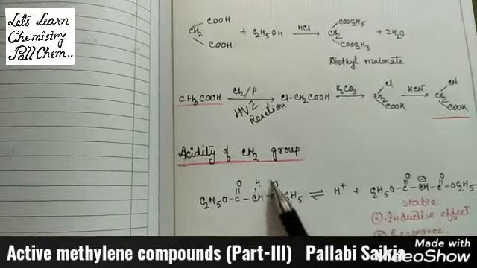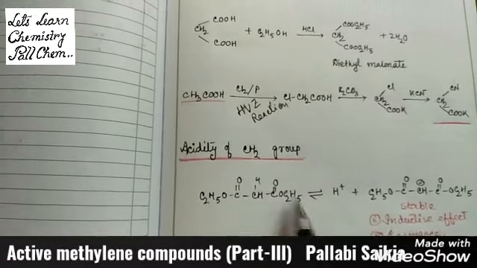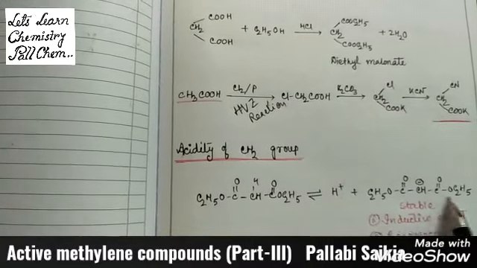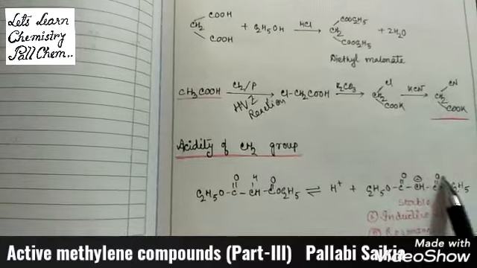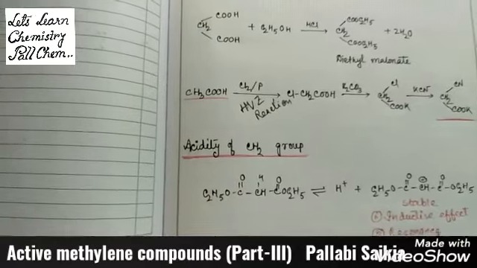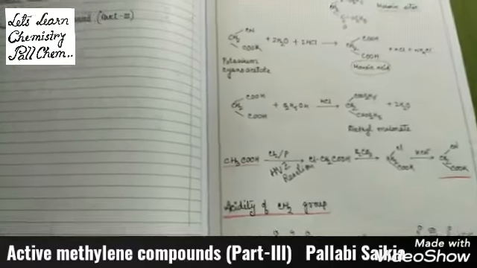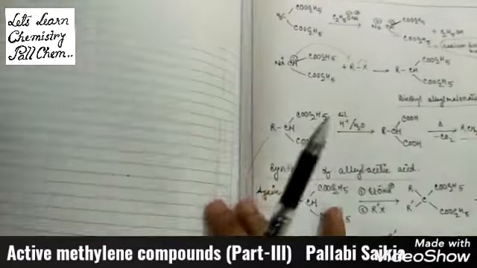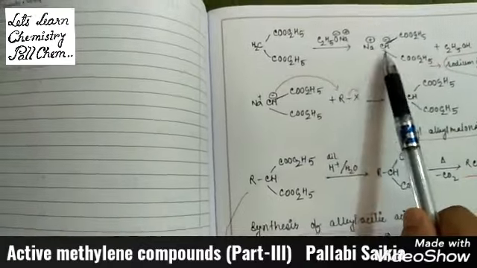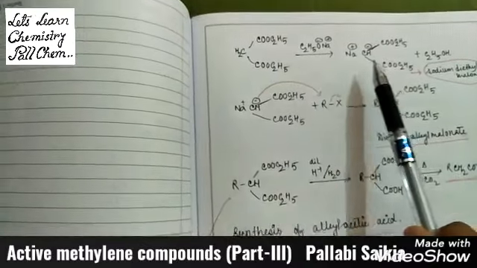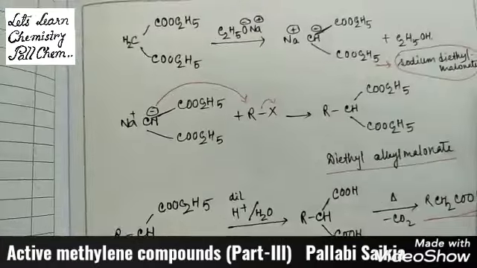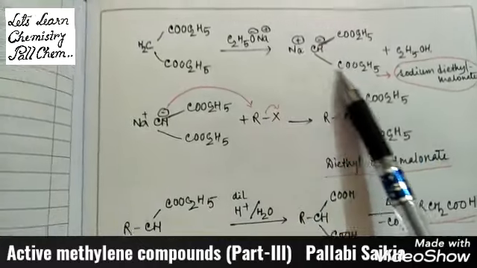Now if we see the acidity of the CH2 group in diethyl malonate, it is highly acidic because it is directly bonded with two electron withdrawing groups. After losing one proton, it forms a stable carbanion, and this carbanion is stabilized through the inductive effect of these two electron withdrawing groups and through resonance. It is similar to the earlier active methylene groups. Since it is highly acidic, we can form a salt in the presence of a base like in the earlier reaction. This is the sodium salt of diethyl malonate.